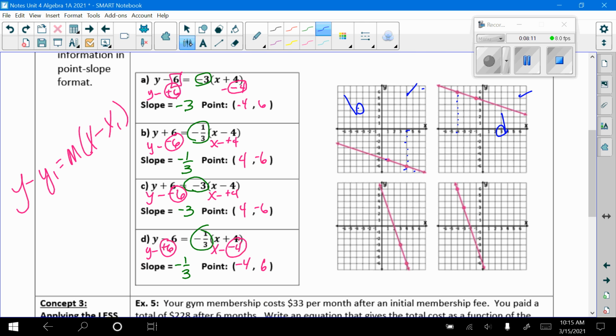And then we know that these other two are my slope of -3 because down 1, 2, 3 over 1, down 1, 2, 3 over 1. Yes. So these two, let's check our point, -4, 6. So -4, 6, not happening. So -4, 6, that would be here. So this is A. And the last one has to be C unless I made a mistake. So at 4, -6. 1, 2, 3, 4, 5, 6. Yes, C. Check.